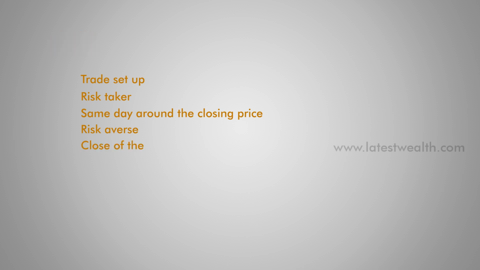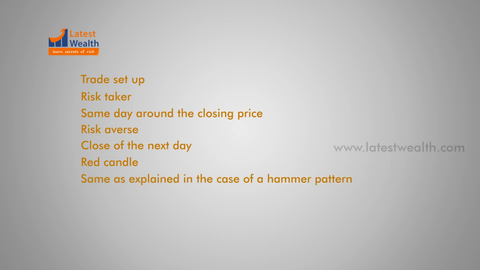The trade setup would be as follows. Now you can follow this trade setup. For each risk taker, a short trade can be initiated the same day around closing price. For the risk averse, a short trade can be initiated at the close of the next day after ensuring that a red candle would appear. Actually, the method to validate the candle for the risk averse and risk taker is exactly the same as explained in the case of the hammer pattern.